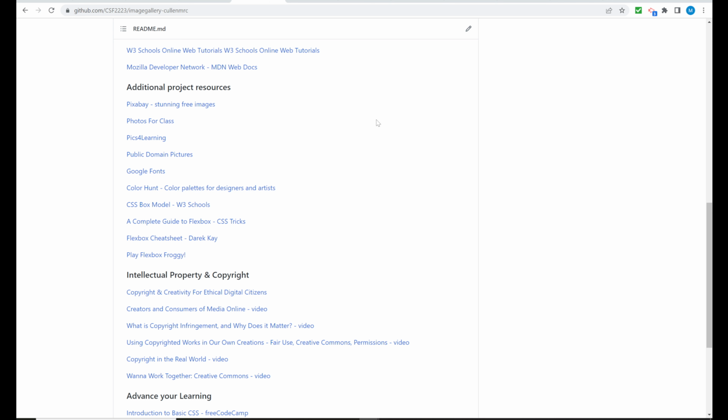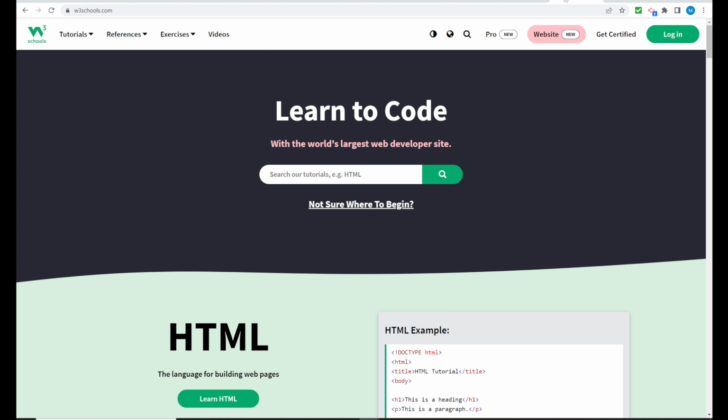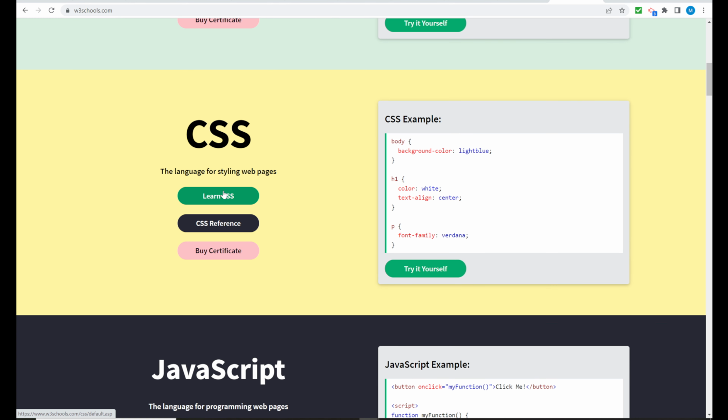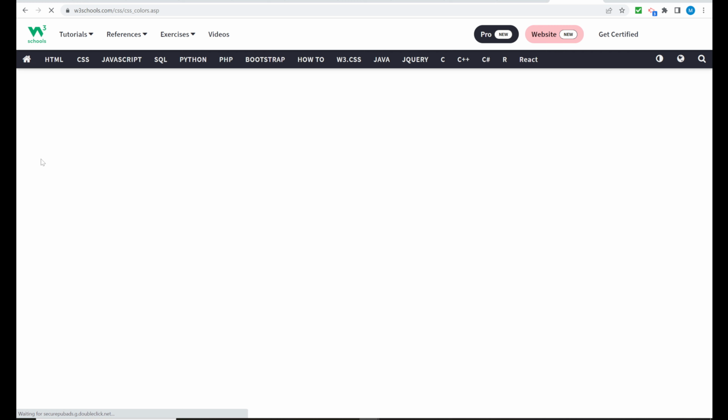If you don't have the repo itself and you're still with us, just Google those two and they will pop up. And also, let's go back to our friends at W3 Schools and scroll down to the tutorial, and they will kick us off as usual. Let's take a look at the tutorial. Head on down to Colors, CSS Colors.